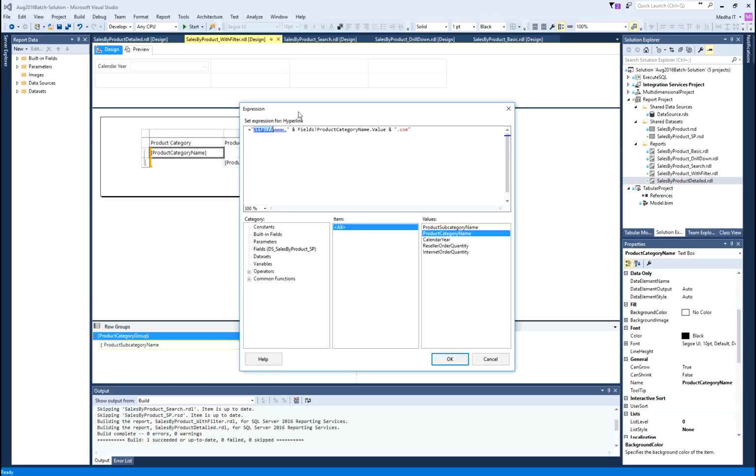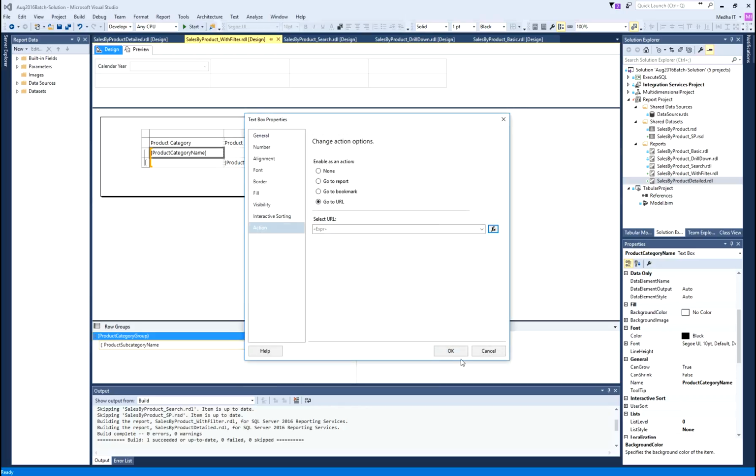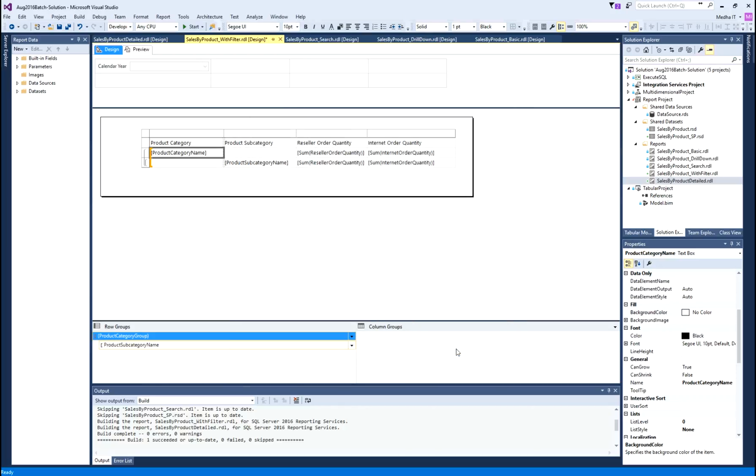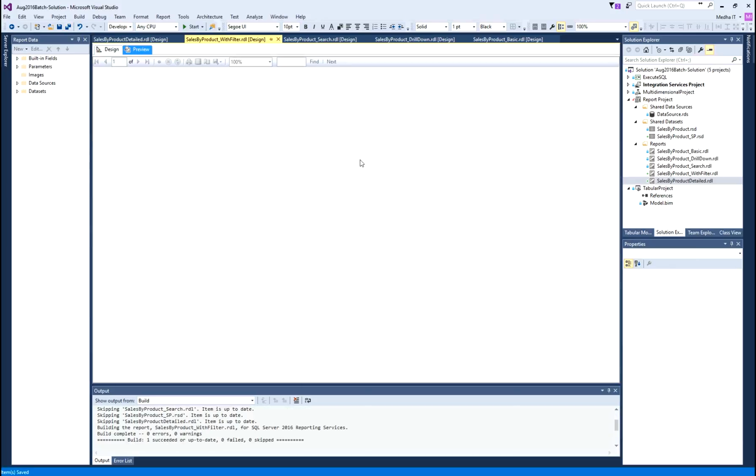If I don't use HTTP and just use www, SSRS does not recognize that particular string as a URL. So, for SSRS to recognize it as a URL, I should give HTTP. Click OK. Now, I have defined an expression for go to URL action. Click OK, save it, and I will go to the preview to see its effect.